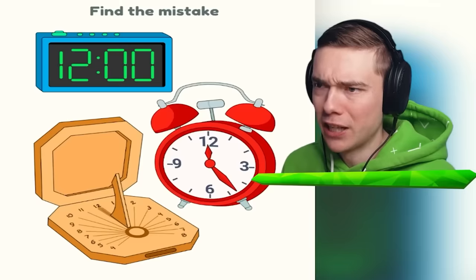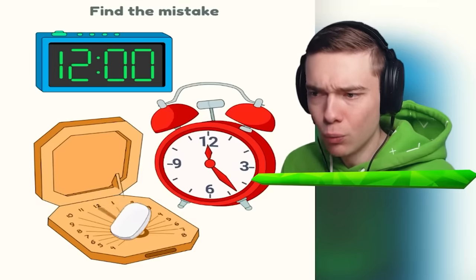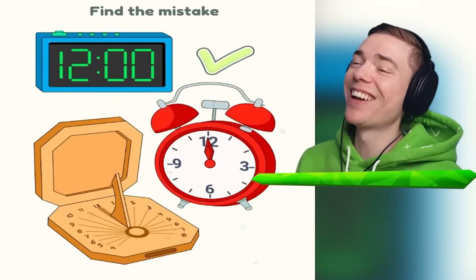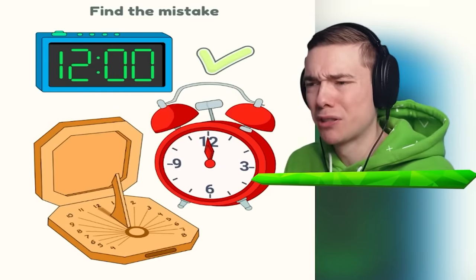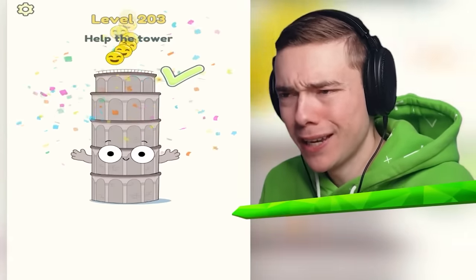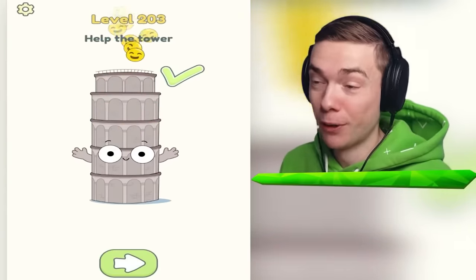Whoa. Find the mistake. 12 o'clock? Not 12 o'clock. There you go. All right. Oh, that's really loud. Stop it. Help the tower. Is that not the Tower of Pizza or something? Where's the pizza? I don't see any pizza, though. And I'm pretty sure it's not supposed to be straight up.